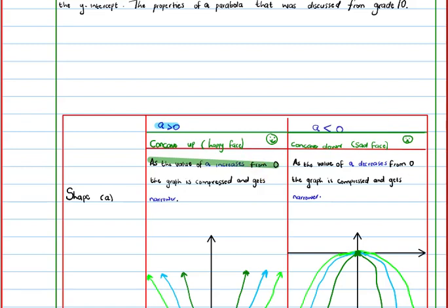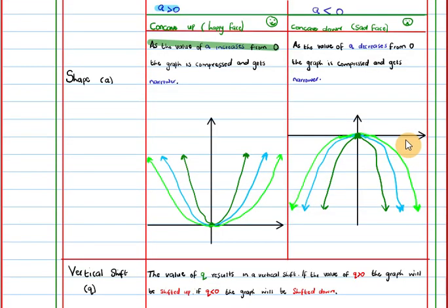So looking at this graph, let's just look at this graph. You see here, this line, here. This value of A is less than this value of A, and this one is less than this one, meaning as you keep on increasing the value of A, your graph becomes narrower and narrower.